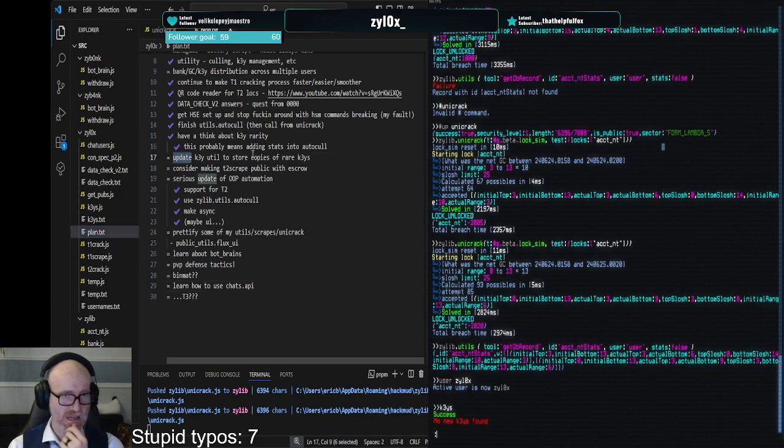So, update key util to store copies of rare keys. I should have my bank user botbrains do the key check and buy them. It's not a bad idea.